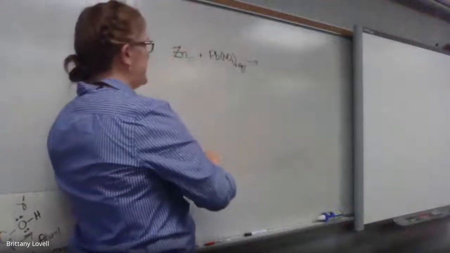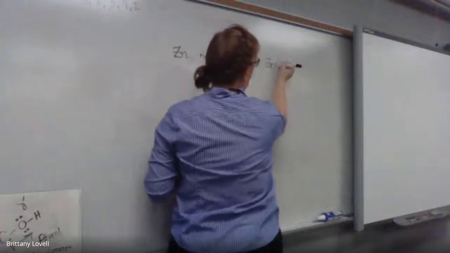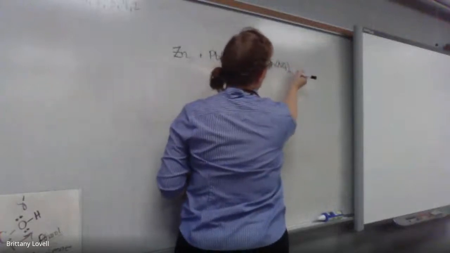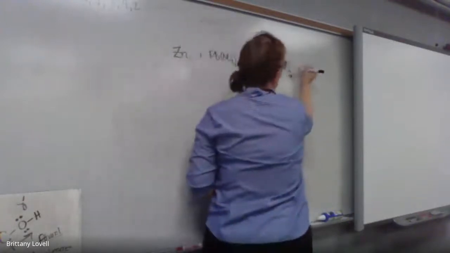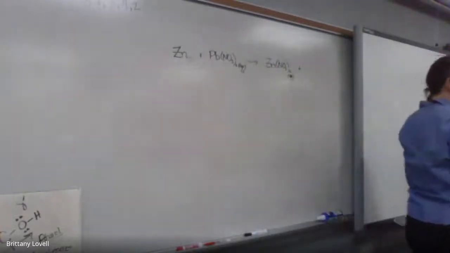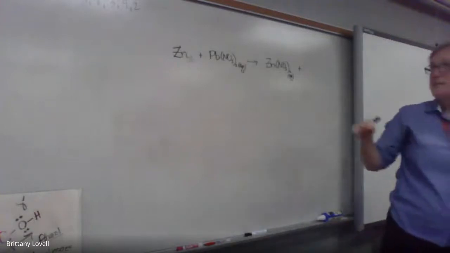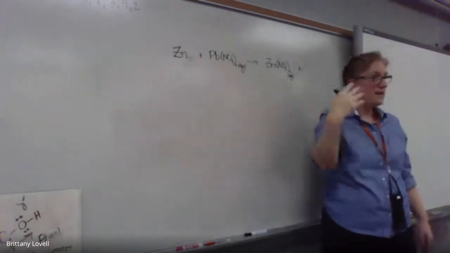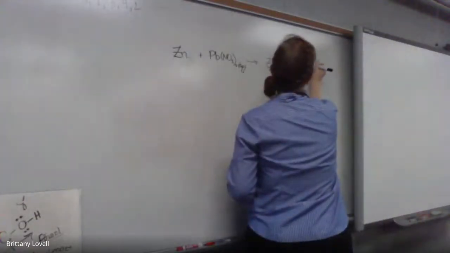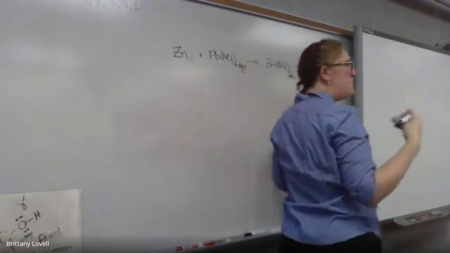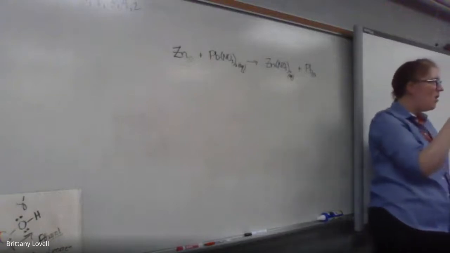Okay, zinc is going to take its spot, and that's all you have to really show. Zn(NO3)2 aqueous, and then plus what got kicked out, everybody? The Pb. And we also know that when you say it got kicked out, it really does completely switch spots, and the states of matter even switch. It becomes a solid. That lead would precipitate out. You would start to see little shards of lead that would crystallize all over the zinc.